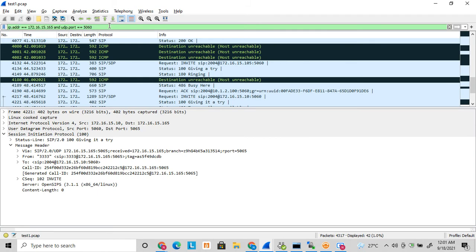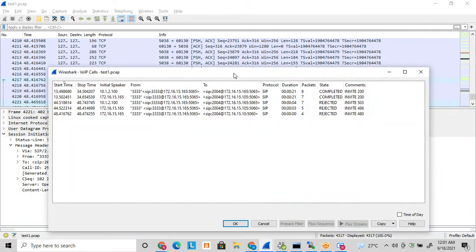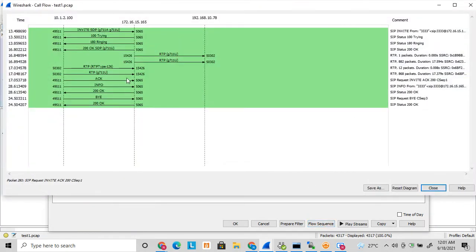Now, if I want to debug the signaling flows of a VoIP call, a voice SIP call, the best way is to do it like this. There are VoIP calls. It will filter and show you all the calls. So here I can click the first call and see the flow sequence. What happens is I can see how the call is established, which IPs the call goes through, and from which media IP the call got established.